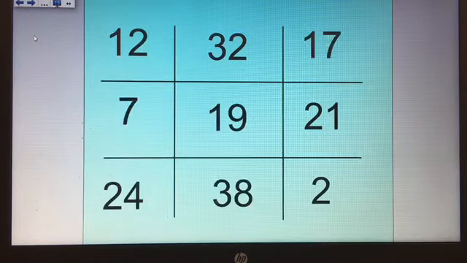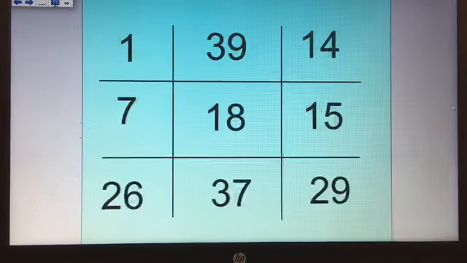Okay, so the numbers you should have ticked off on your grid are 32, 17, 7, 21, 24 and 2. And of course, 17, 21 and 2 are all in a line. Right, so if you've got the hang of that, or hopefully you've got the hang of it now, can you now write down these 9 numbers in a new grid? We're going to give this another bash.